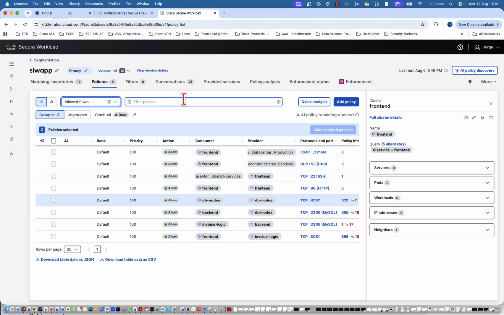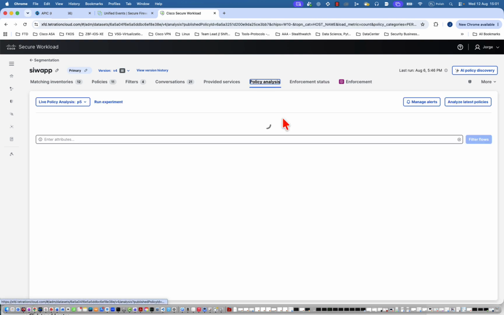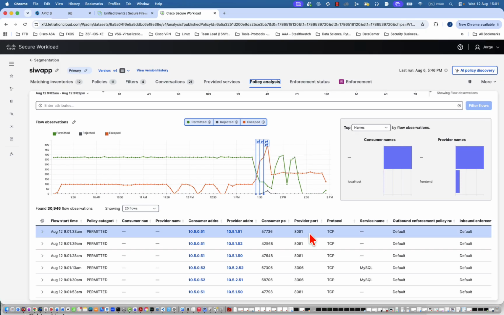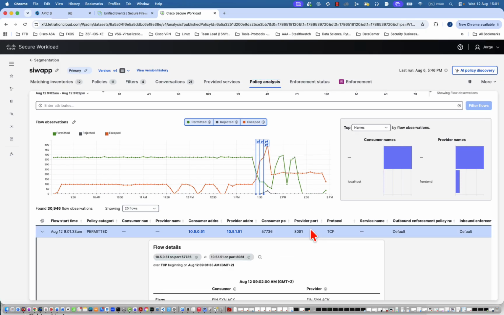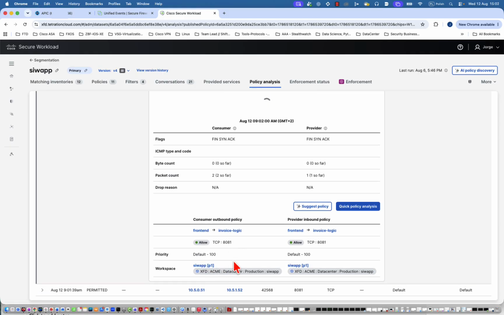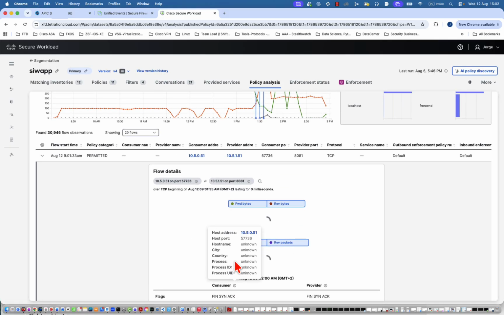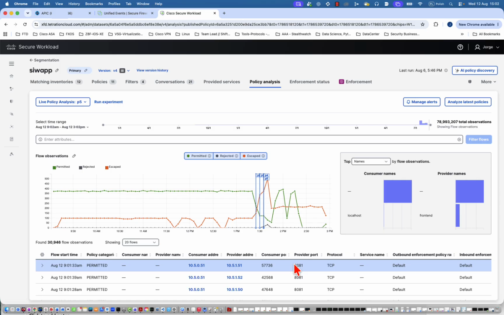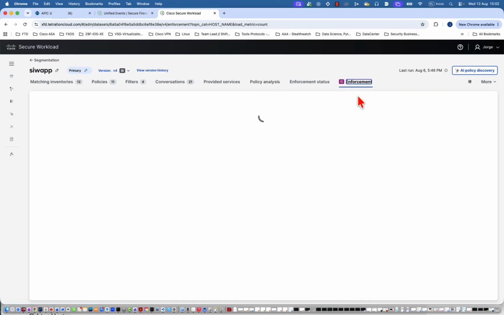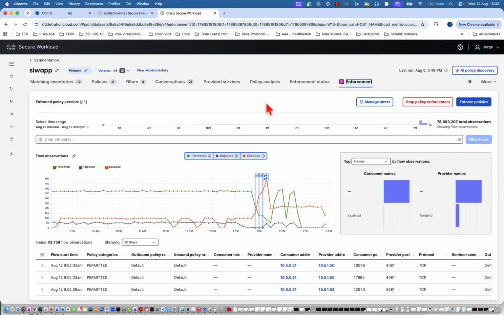All right. So we have our policy defined, right? Policy analysis is the toolkit where we can verify that policy against that real traffic from the network, verify which policy is hitting, and that is allowing that traffic, right? And once that policy has been fine-tuned and defined and is ready for enforcement, then you just need to follow our enforcement wizard to push that policy, right?